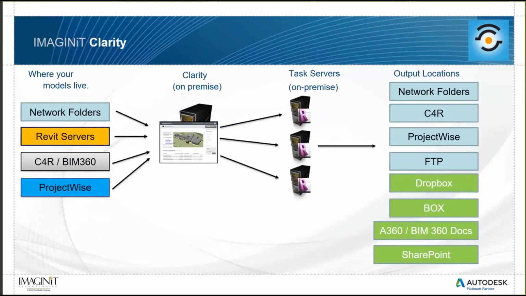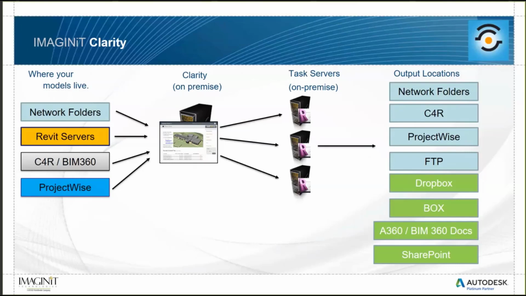So when we look at the architecture of how Clarity's set up, you look in the middle here and we see Clarity's on your premise. So you have a server or a virtual server, and this can be in the virtual environment as well if you have all your information virtualized. And we have Clarity installed as a host on a server. Then you can connect up to 3 computers that come with it. You can also buy additional what we call task server licenses, for as many as you need. And these are computers that you designate and you provide to run the tasks.